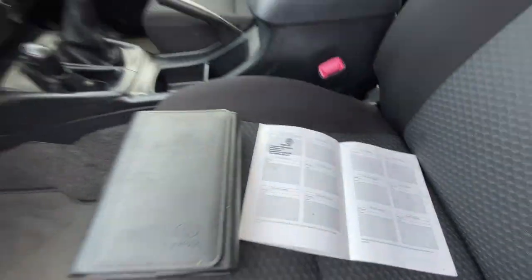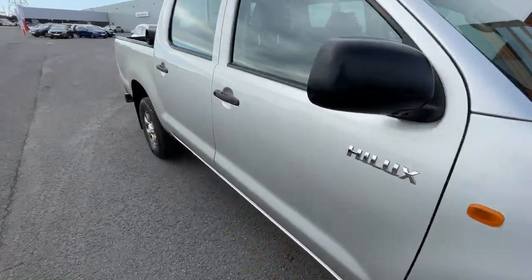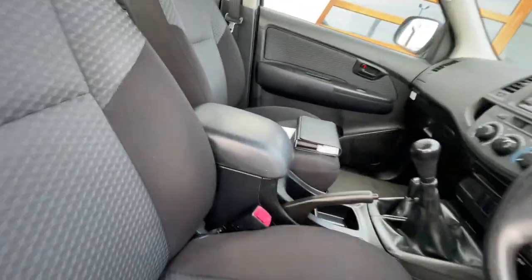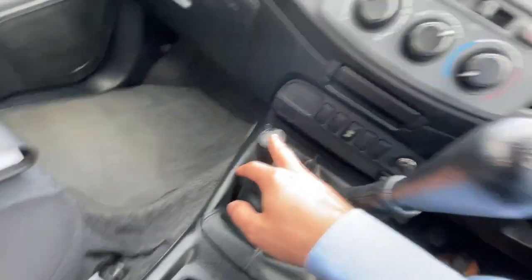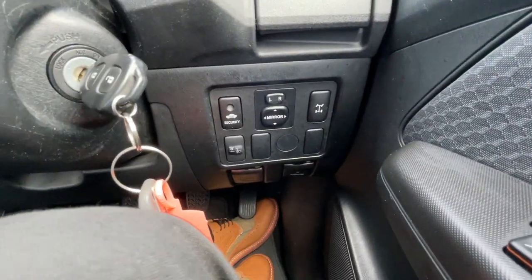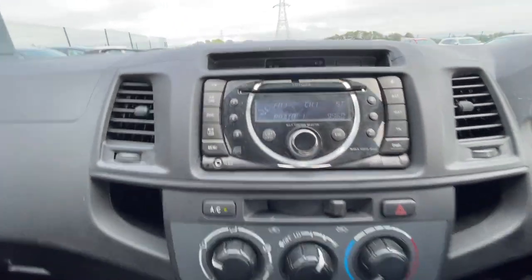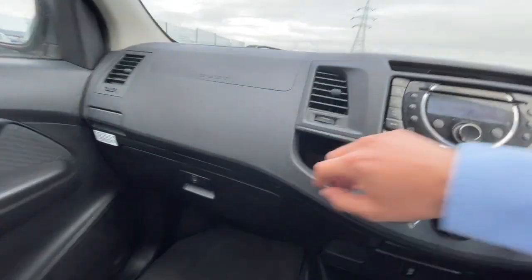Mechanically it's in great condition as well. As you can see it's got electronic windows and fabric seats with the armrest and storage space. There are two more storage compartments with two gear knobs — one is the differential knob which you can select two-wheel drive or four-wheel drive, and it's a five-speed gear knob. It's also got traction control, air conditioning, DAB, auxiliary and USB port just there.